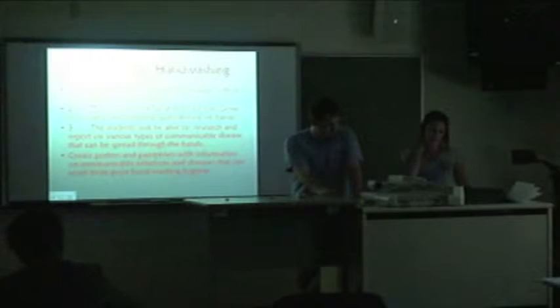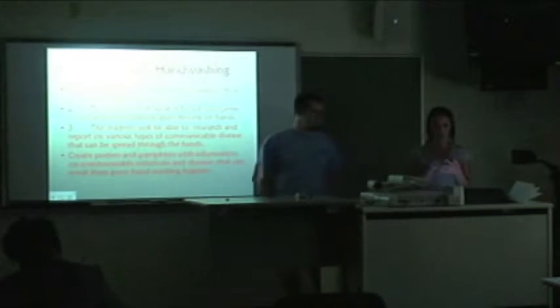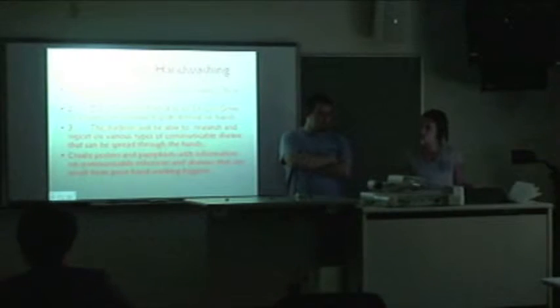And then lesson four, hand washing. Have students, when they come in, there's this glow germ stuff you can get, and then they wash their hands and come back in, and you can use a black light and it would show the spots that the students missed. And go over common spots that students missed, such as around the wrist and then in the cracks. And you could do this around flu season too, that would be a good idea. And then you could talk about or give the article, it's called hand washing something, and it's in my lesson. And that talks about the different diseases that can be spread if you don't wash your hands. And then assign certain groups a different disease, and they would create a poster about it and present it to the class to make all the students more aware of the diseases.